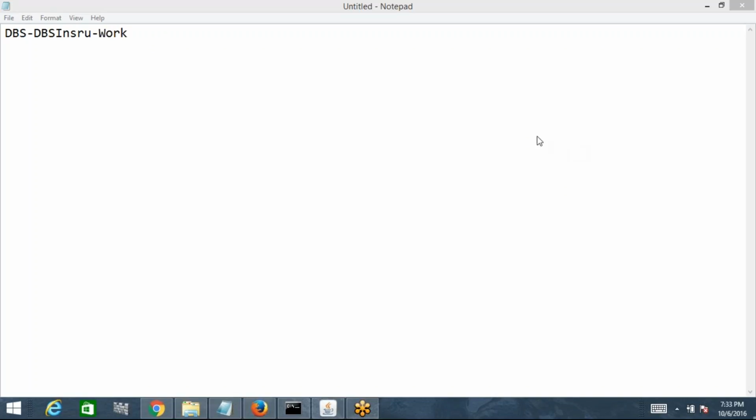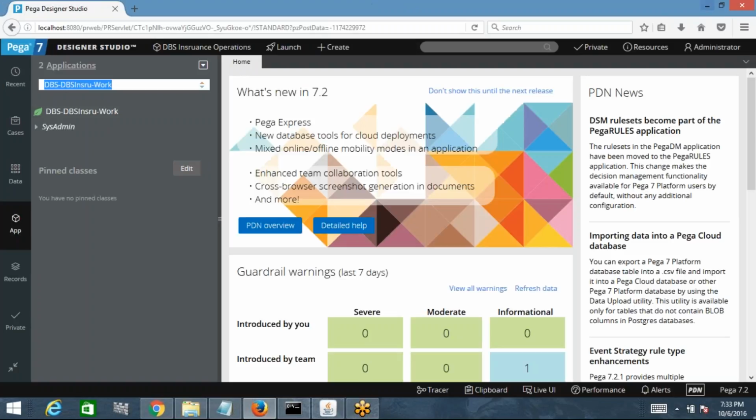Can we change that class group name, renaming the class group? You should not be renaming your class group. You can rename the class group name, but if you rename it, there are many other things that you have to do. You have to map it back to the tables. There is a lot of work apart from renaming that you have to do.